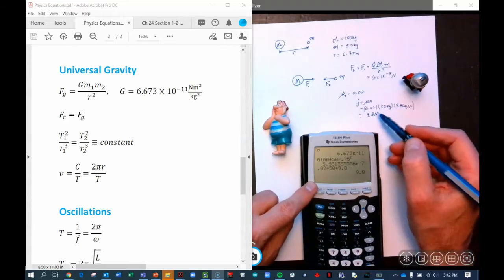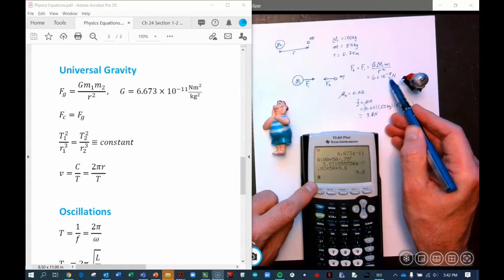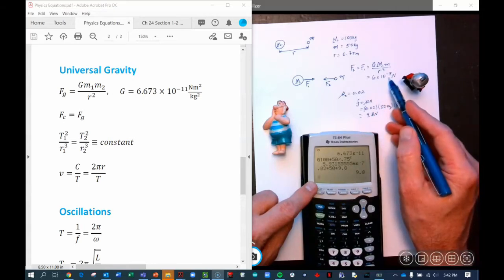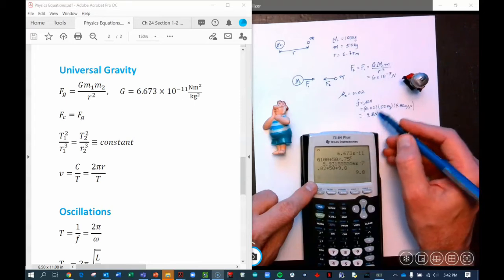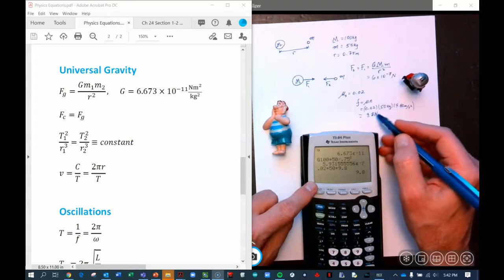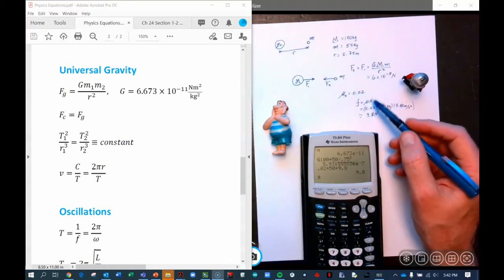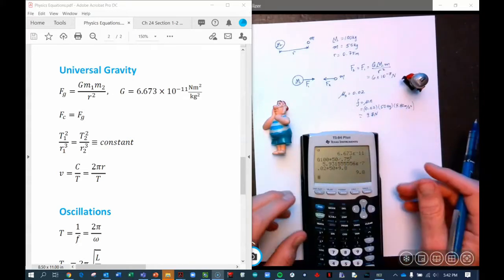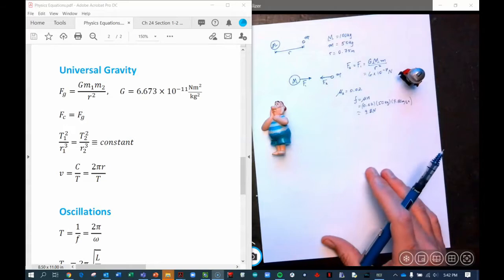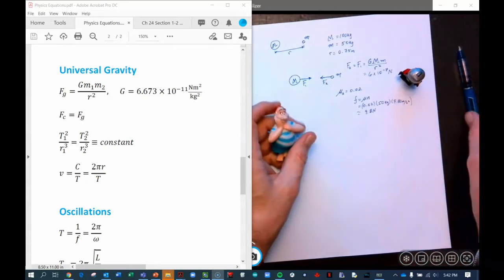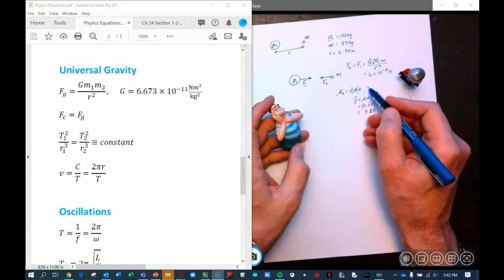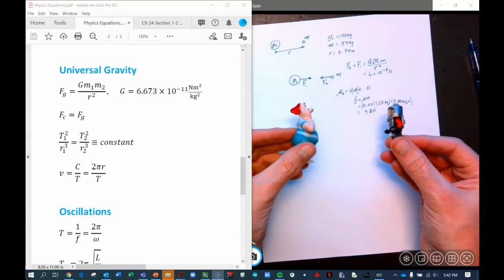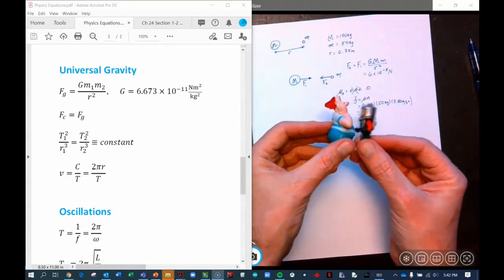In fact, it's humongous. This does not mean it's 7 times smaller, or this is 7 times bigger. It means it's 7 orders of magnitude bigger. Actually, this is closer to 8 orders of magnitude, because this is close to 10. So 8 orders of magnitude bigger, which is why we don't even consider gravity in any of these calculations. However, if they were in space and the force of friction is 0, there's nothing slowing them down, so they would actually come together and they would hit.